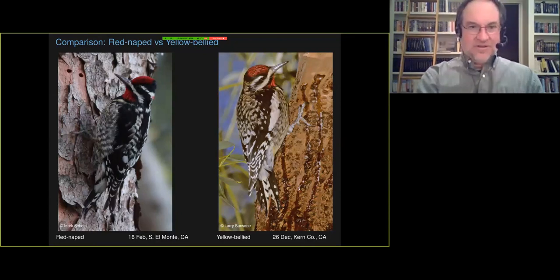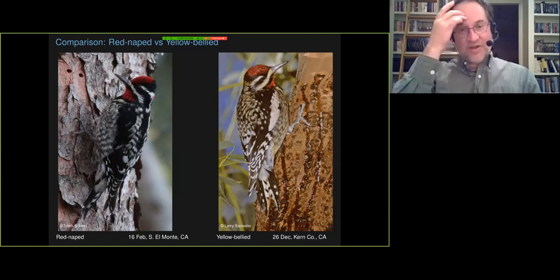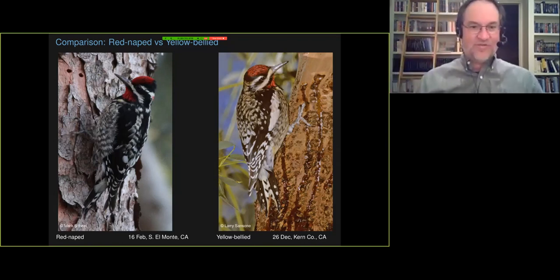The border on the throat is a little bit thicker than I would really like. If you look closely, you could see that it is broken right around here where the red goes in and touches the white, but this is a little bit problematic. This is one of these birds that poor Kimball got an email from me about in 2013 or whatever it was.